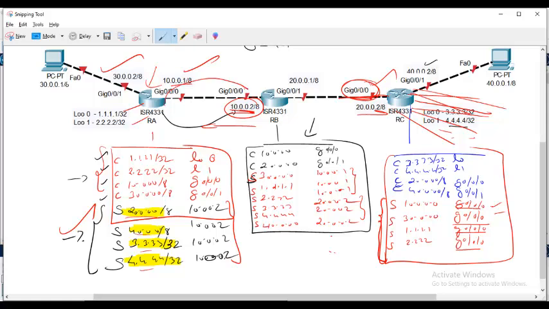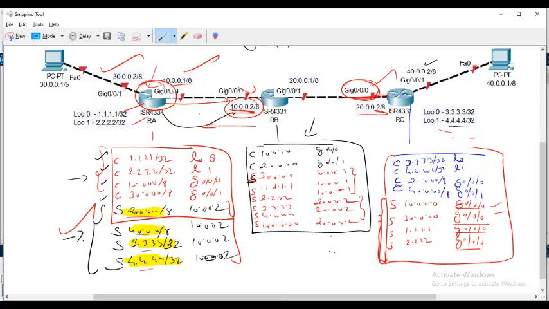In such cases, we call our router a stub router. We call this type of router, which has only one gateway for all unknown destinations, a stub router.